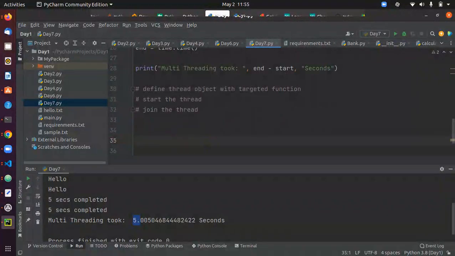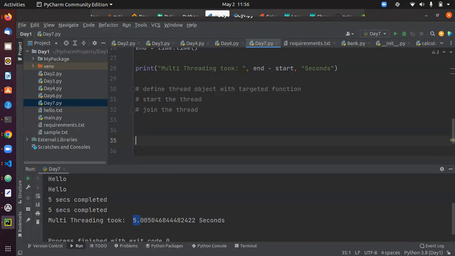Now we look at multiprocessing. Oh, so in target you are actually passing parentheses, so it's executing the function.